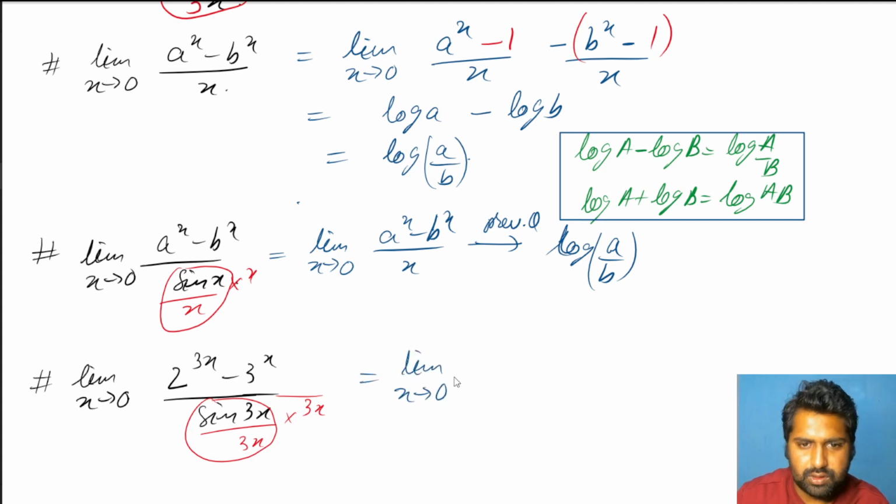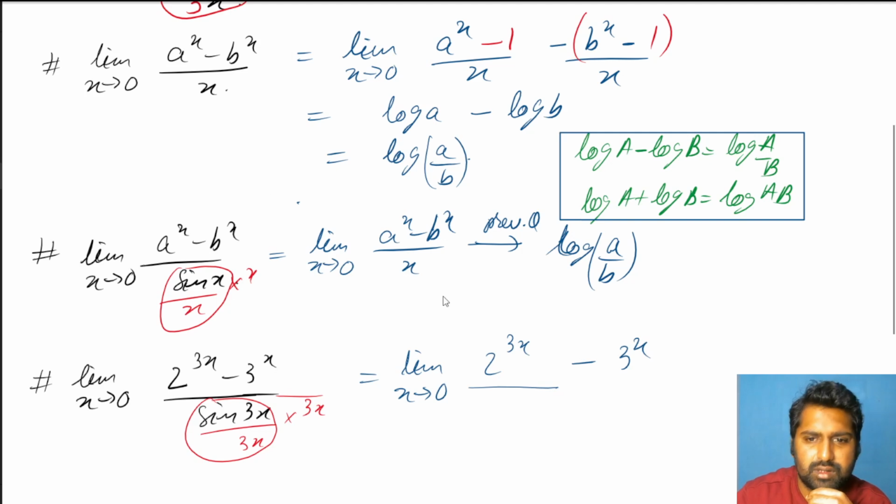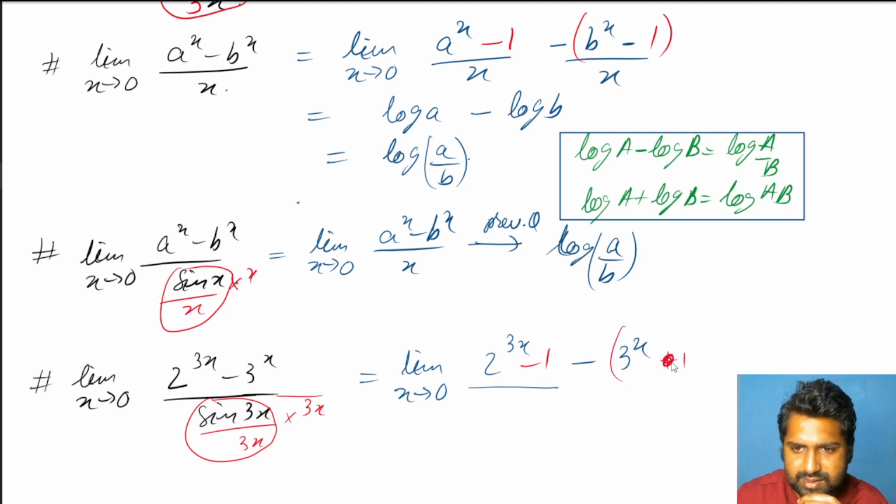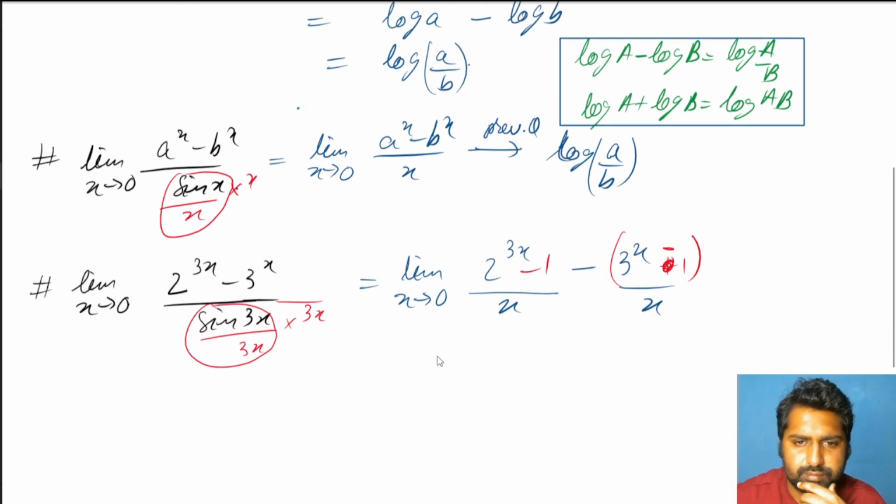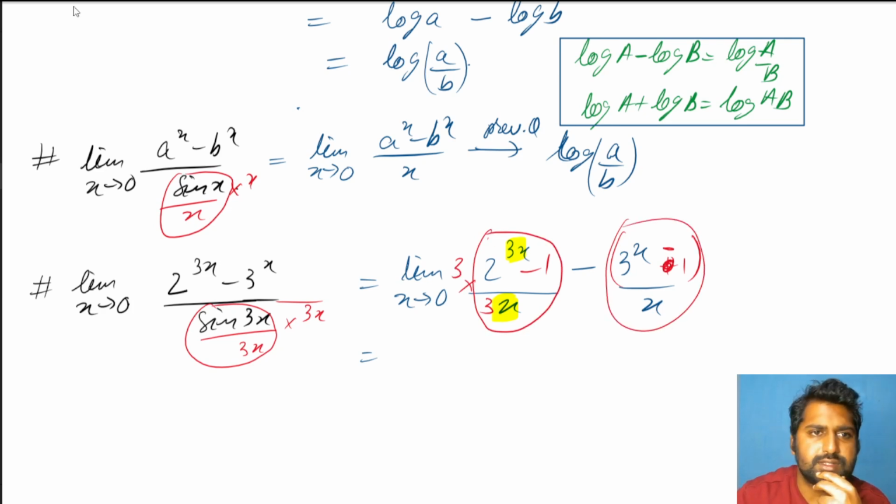So now we have a simple question. Limit x tends to 0, 2 raised to power 3x minus 3 raised to power x upon x. So we have to do the same adjustment. Subtract 1, add 1, then take bracket, then replace this with negative. And the denominator also you'll split in two parts, upon x, upon x. This becomes standard form. Now, let's adjust it here only. The next adjustment is something: 2 raised to power something minus 1 upon the same something has to be there. So 3 is not there. So let's adjust 3 also now. Divide by 3, multiply by 3. And this limit and this limit now we can solve.